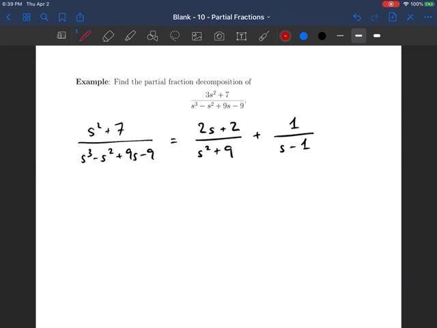Let me just take a quick check. Yep, there we go. So if we wanted to find the inverse Laplace transform of this, it would be the same to find the inverse Laplace transform of that. So this is a way of simplifying things. At this point, I would say challenge yourself, try to actually find the inverse Laplace transform of the function.